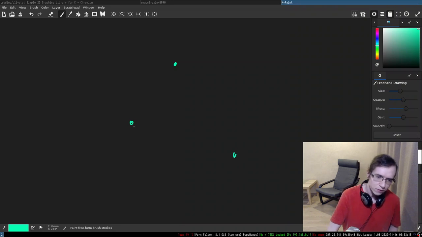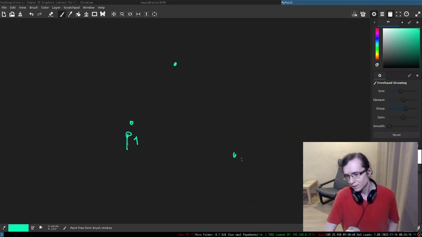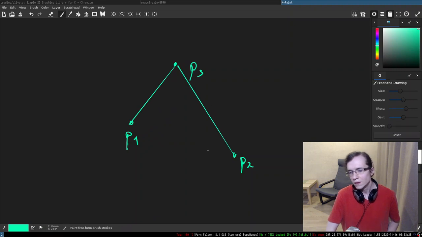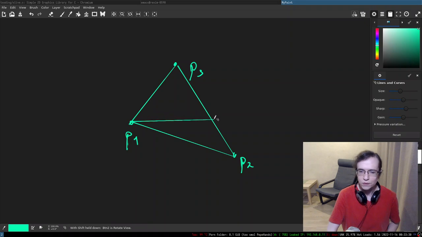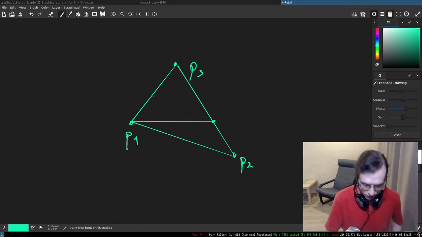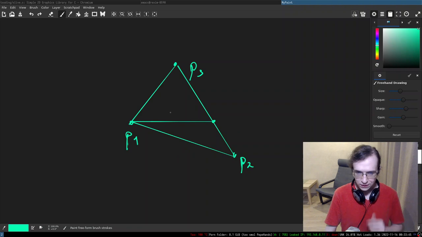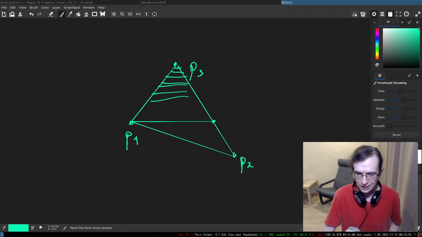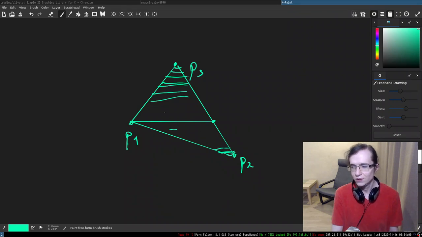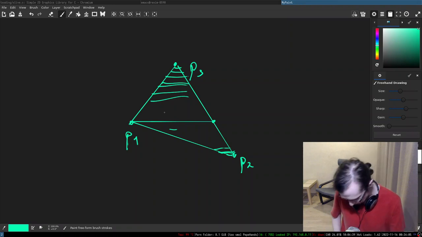Imagine that you have three points. The way we render all of that is we effectively split this entire triangle into two. We always split it into two, because we have two pairs of slopes. This is the first pair of slopes, and this is the second pair of slopes. Essentially we have two loops. The first loop draws the lines for the upper triangle for the first pair of slopes, until it fills in this entire thing. Then we have another triangle and another pair of slopes, and we do another loop for these two. That way we are filling in the entire triangle.